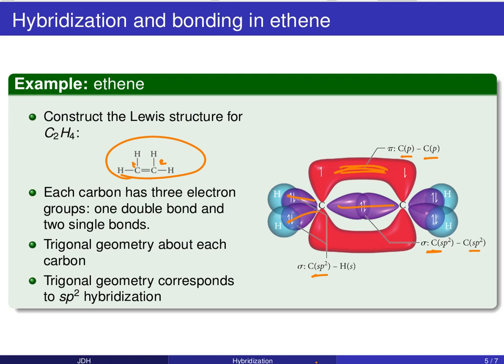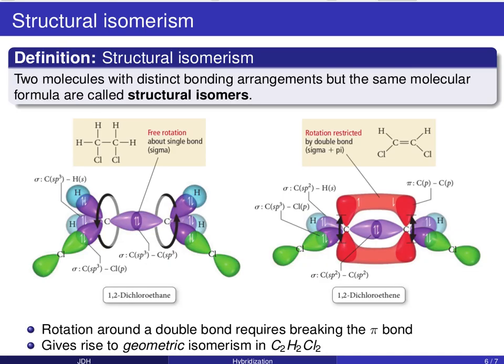I want you to keep in mind, look at this structure of the pi bond. The fact that we have this p orbital side-to-side overlap that we call a pi bond basically places this electron density on the top and bottom of that plane of atoms, which has some very important consequences. And these consequences are perhaps best illustrated through the concept of structural, or geometric in this case, isomerism.